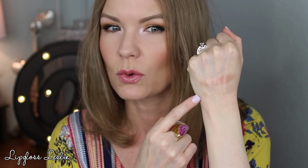That is gorgeous. These are borderline too dark for me. If you look there, the gold I used up on my cheekbones and it still worked. This one I used more as a blush topper. So pretty that way. I'll show you on my cheeks in just a second, but I want to show you the swatches. So you can see that you can really build these up.